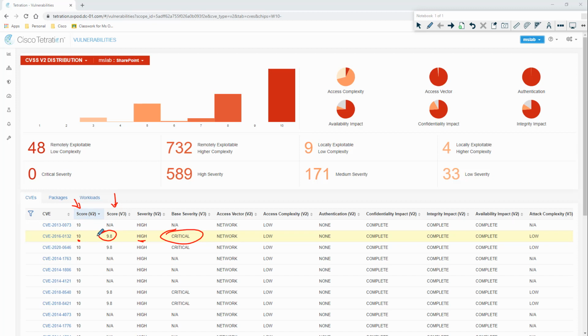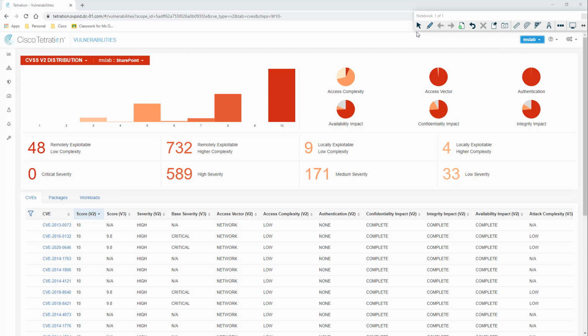So if you think about this, think about how this vulnerability would affect your environment, because the access complexity is low and the attack complexity is also low. So if you look over here, the attack complexity is low, the access complexity is low. This is a critical or a high vulnerability, so this is something that we may want to pay attention to. It could do some damage to our environment, and it's relatively easy for an attacker to gain access and possibly leverage that. So it's important for us to ask, where does that CVE live within our environment?